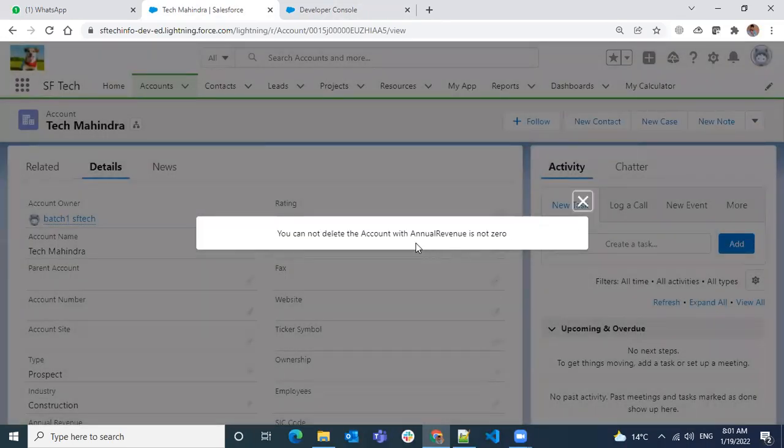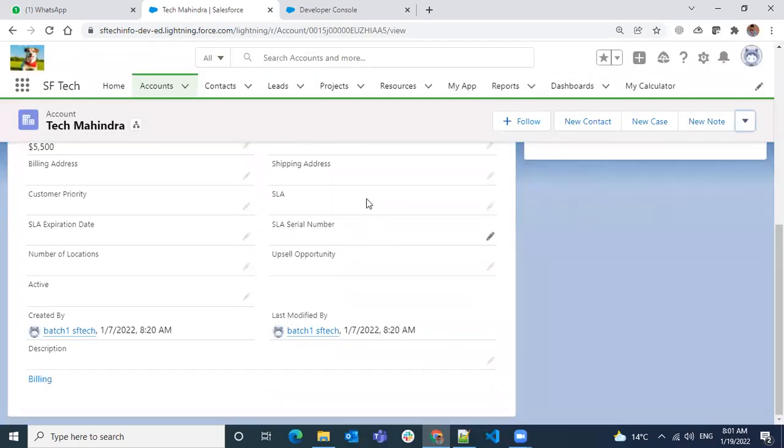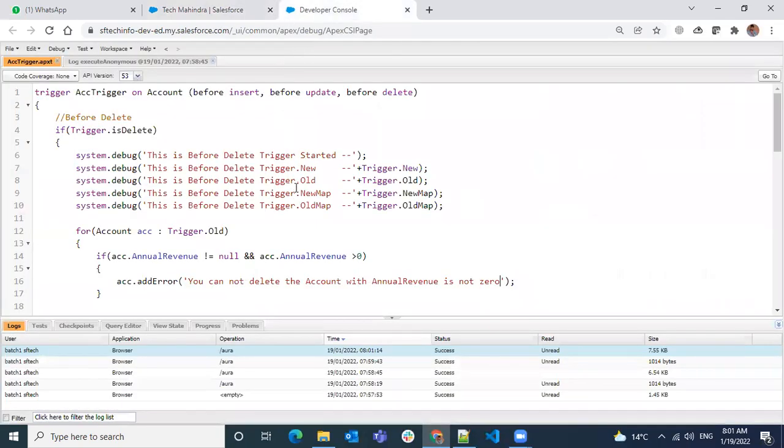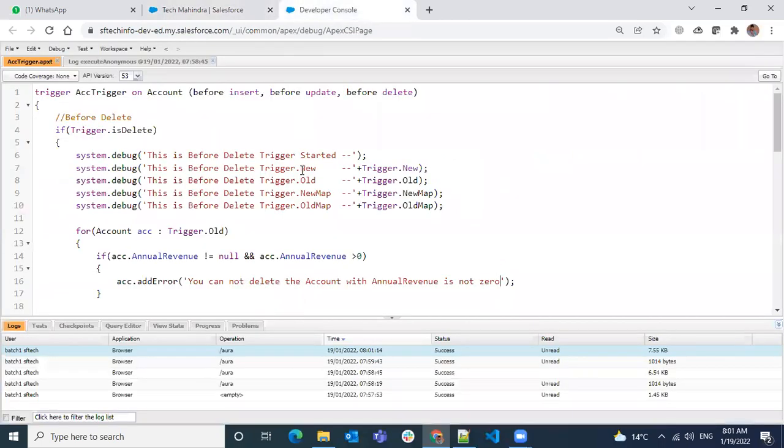I cannot delete the account with annual revenue not 0. So we're getting an error message like this. So you can add validations over here and you can stop deleting a record from a before delete trigger.